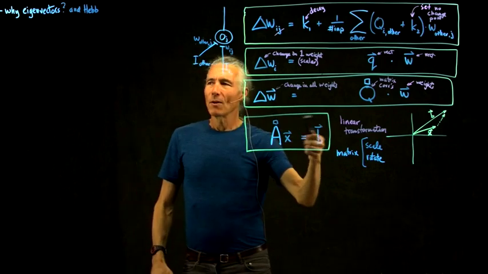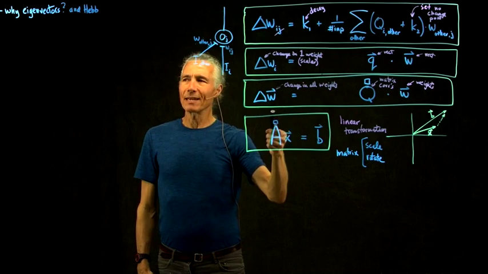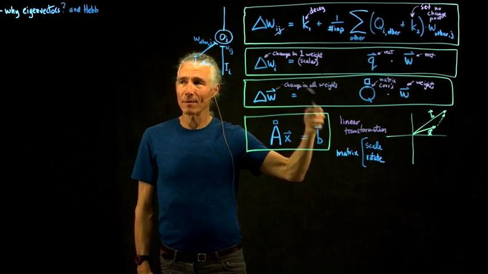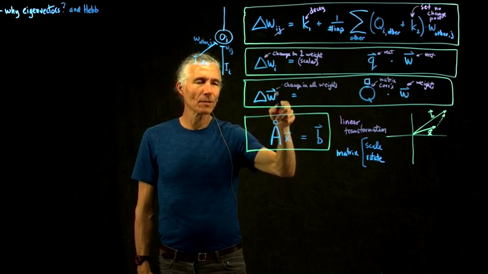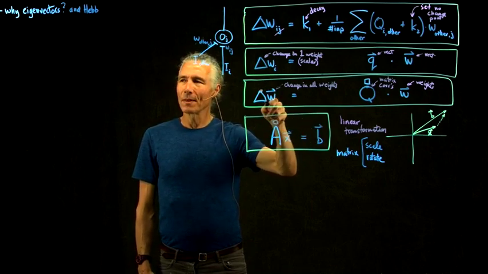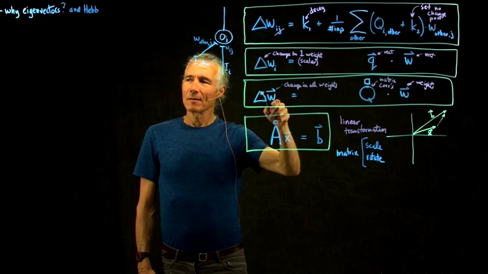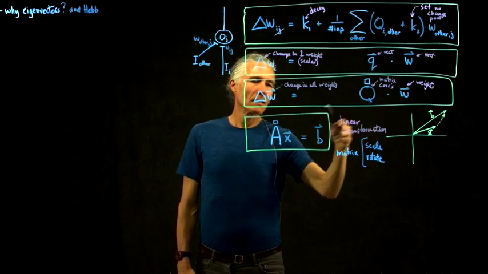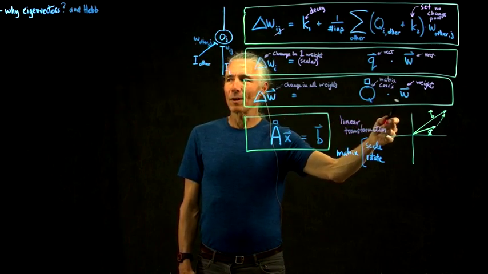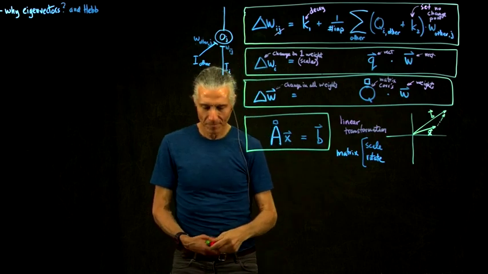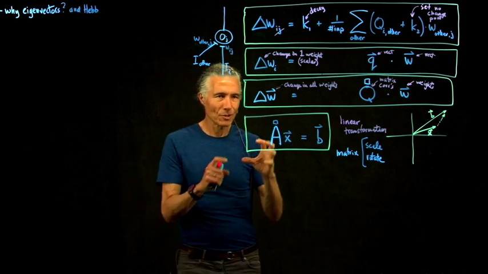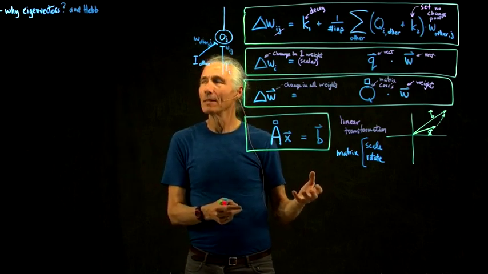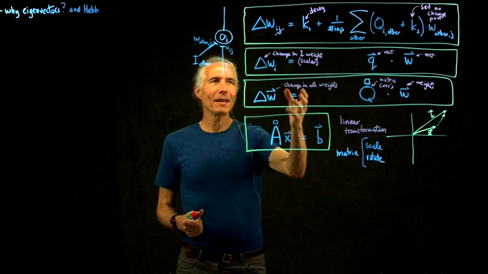That's really what we're trying to get an intuition for. What are the patterns that you're going to typically get when you reapply this equation, operate this differential equation? This is a differential equation. It says for a small amount of time, this is how the weight vector is going to change. And how is it going to change? It's just this matrix operating on the current state of the weight vector. So then you start to get a feel for why eigenvectors somehow relate to differential equations, and how that all relates to Hebb.